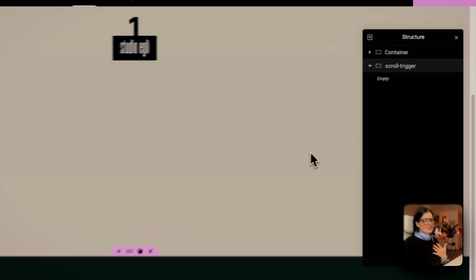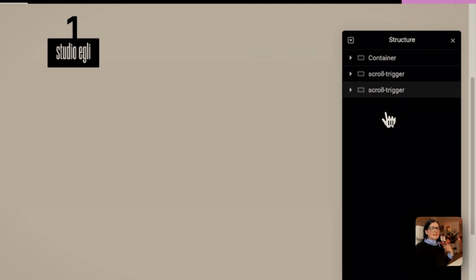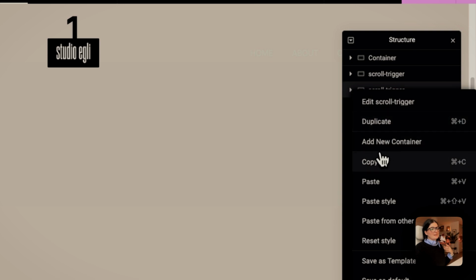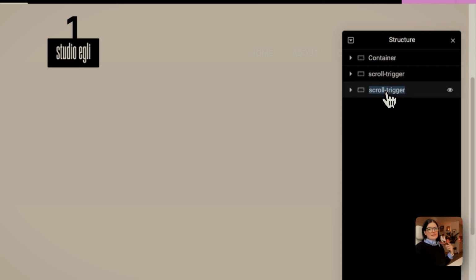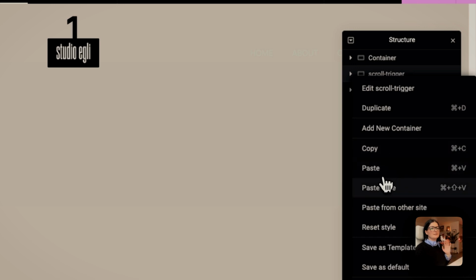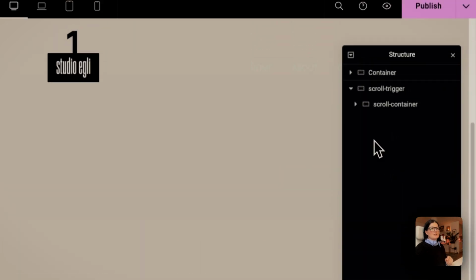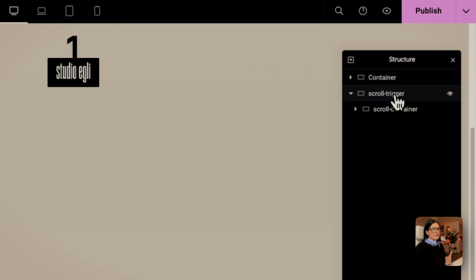So in this container, I'm going to add another container. So again, to make my life easier and yours, I will duplicate this container and copy it, or let's first name it. And this is going to be our scroll container. And I'm looking on another screen because I have the structure on there and I don't want to mess it up and bore you to death. So I'm gonna paste this container inside. Let's just delete this one. All right, so far this is the structure we have: the scroll trigger and the scroll container. And this scroll container will contain our sections that will be scrolled.